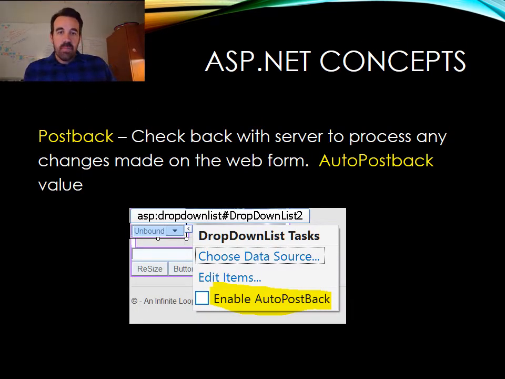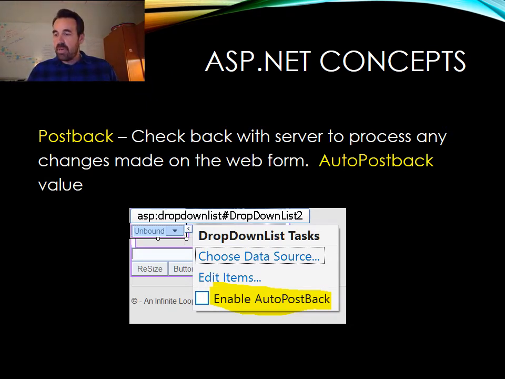So the next concept we're going to talk about is postback, and that is a transaction between your web page and the web server when you want a control on your page to check back with the web server and the web server to know that something is updated. For instance, if a drop-down list has changed items, a radio button list, if a button was clicked. A lot of times when a server control is pressed or there's been an event on a server control, most of the time the postback happens in the background without any developer having to do anything to accommodate that.